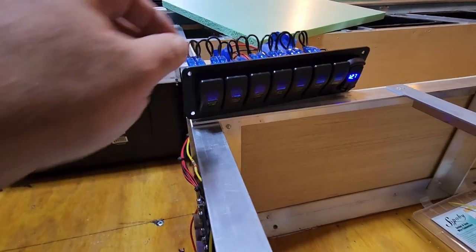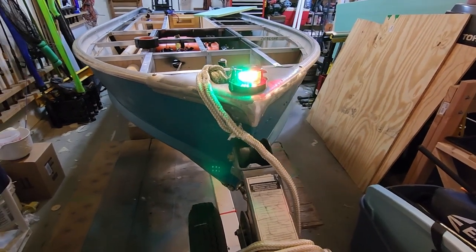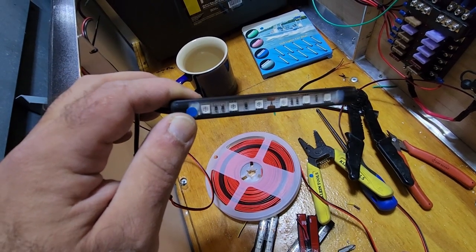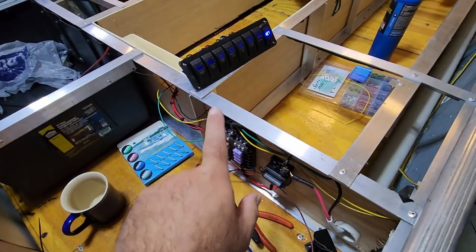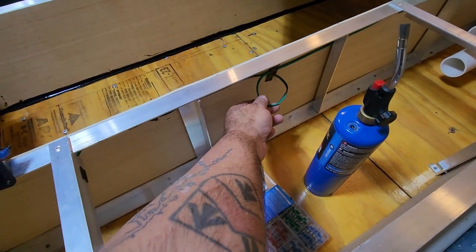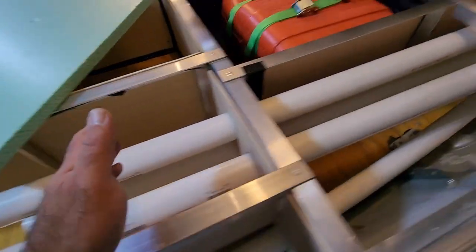Just finished adding in the nav light. Oh, looky there. Let's keep going. So these are the LED lights that I'm going to be using throughout the boat. There's going to be a total of 10 of them for each one of the compartments. I'm leaving my switched output, and the first place that I'm going is here. And you're going to see everywhere that I intend to put a light, I've got a little loop here. This is going to follow along.